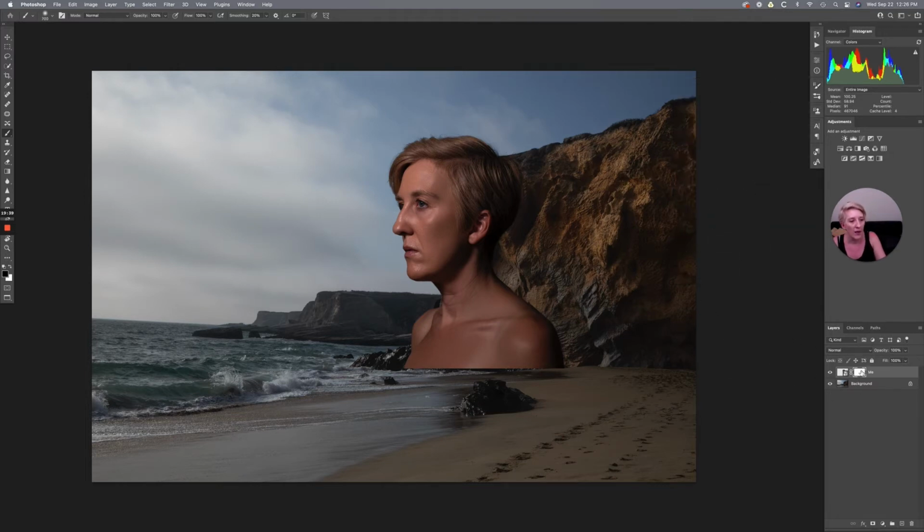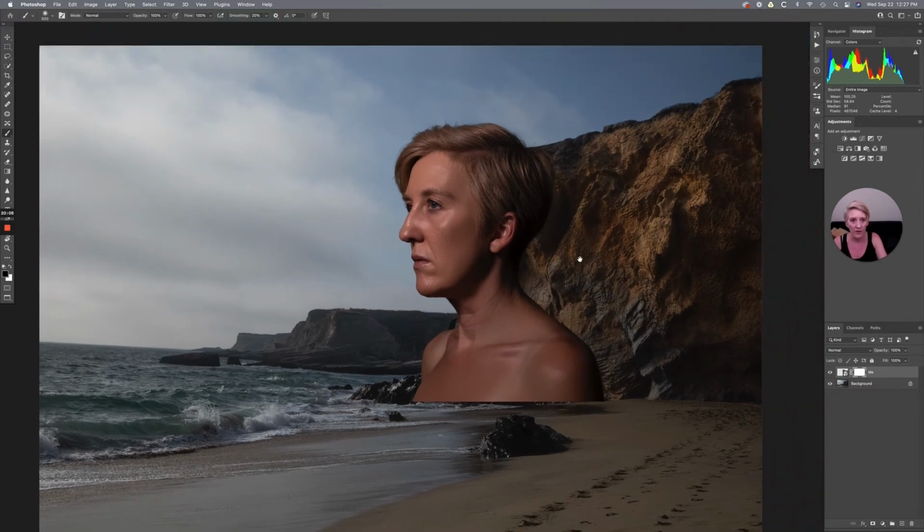And then we will paint on this mask. So if you don't have your default black and white colors, you just hit D. And then we want to paint in black because I want to remove, right? So we just hit X to get black. And right now I'm going to leave my opacity and my flow at 100% just to get rid of stuff that I absolutely know that I don't want. And then we'll go in at a lower opacity and sort of clean that up.